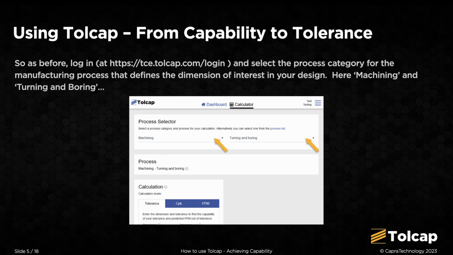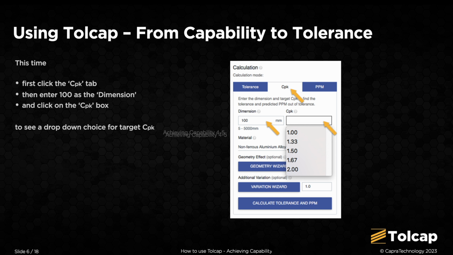So as before, log in and select the process category for the manufacturing process that defines the dimension of interest in your design. Here, machining and turning and boring. This time, first click on the CPK tab, then enter 100 as the dimension, and click on the CPK box to see a drop-down choice for target CPK.